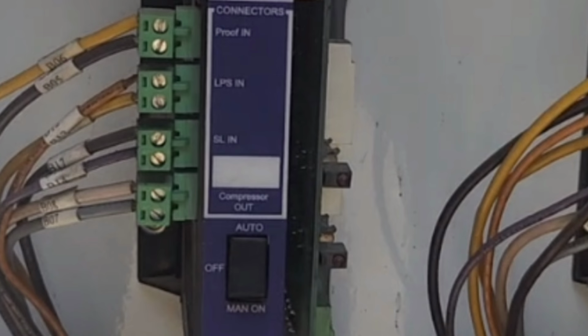And last, this is where we have our proof wires coming in from the current sensing relay, our wires from our low pressure switch input, and then we have, I'm not sure what this is right here, but below that we have the compressor out, which I'm guessing goes to the contactor. And below that we have that auto, off, and manual switch, which, if you need to turn the compressor off, you can switch to off or manual on. Whatever you need to do for whatever purpose, you can do it there.